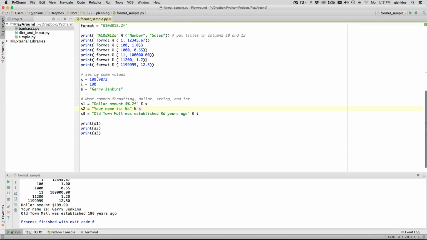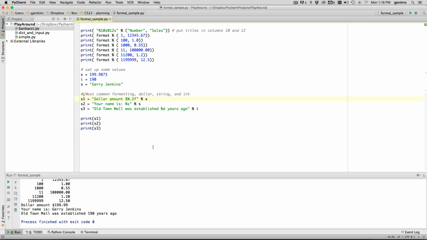And then this shows the most common uses, as dollar amount. So it prints whatever you put outside the code, it just prints exactly as is. You can add new lines. So whatever you want to output outside of the formatting code, it'll just output. And what is inside the formatting code, just from the % to the F, is replaced by the data formatted by the code. So these are the most common ones you use all the time. It's probably dollar amount, output a string, and output a decimal. And so that's it.